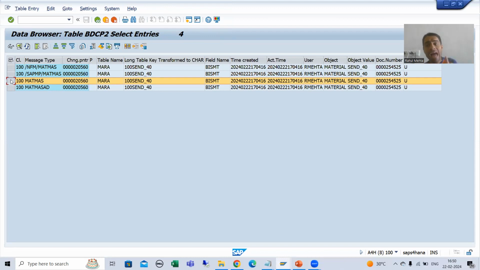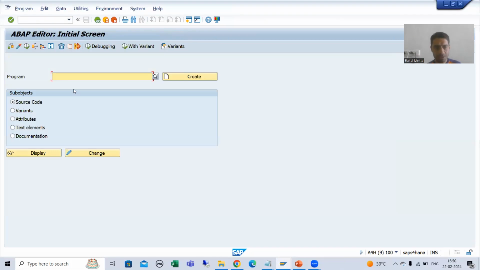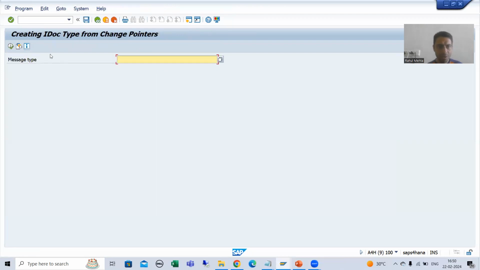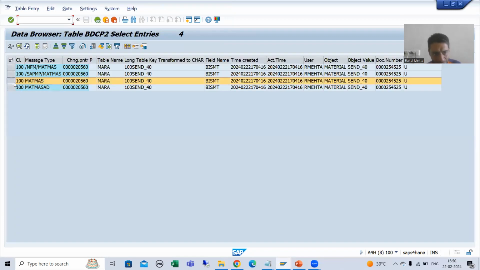Now, whenever I run this program, which we are always running, I will put the message type MATMAS. It will go for the document number. For this document number, the old material number column value has changed, so it will transfer this to the other client.